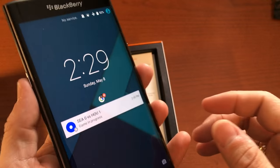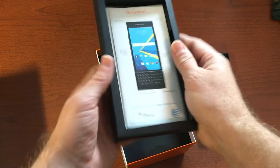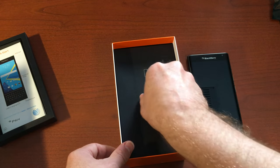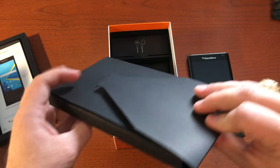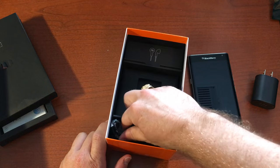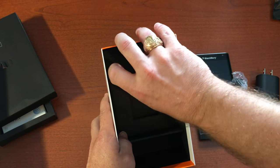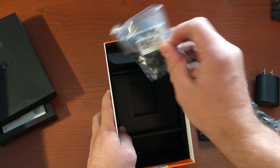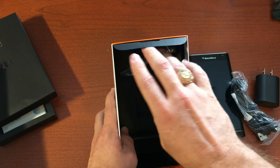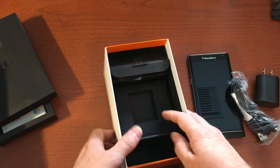Down at the bottom you've got your speaker, which is actually pretty loud — I really like it. So that's the phone. In the box you've got your paperwork, a SIM tool, more legal documentation, your charger, your cable, and — this is really cool — a pair of headphones. Not a lot of manufacturers include headphones in the box anymore, so it's great to see that from an Android OEM.